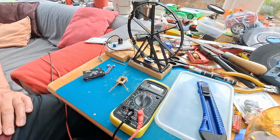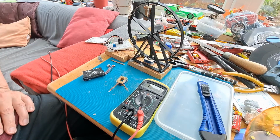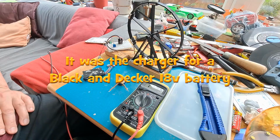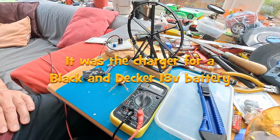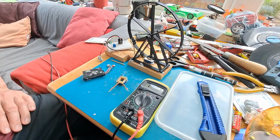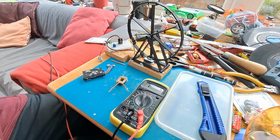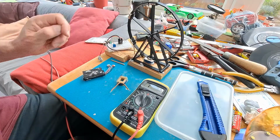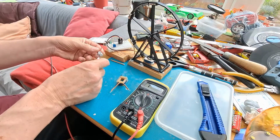Hi guys, been going through my scrap box again. Quite a while ago I disassembled, I don't remember what it was, but it had a small wall wart, as the Americans call them, small power unit to drop the voltage from mains voltage to, I don't know, 12 volts, something like that. Anyway, the transformer itself was 40. Now, rambling here, but I found it again, took it apart, took the coils out of it. One of them is good, so I've stuck it on that pulse motor.